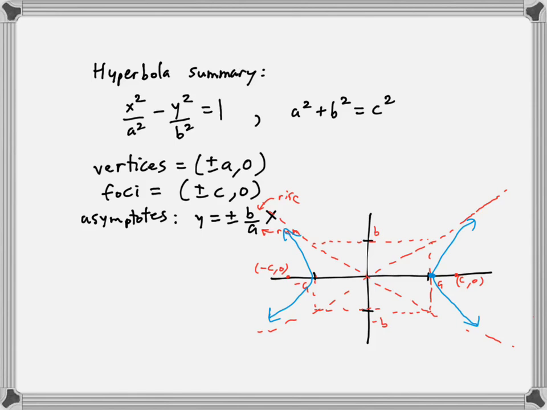Okay. So this is all the important stuff about a hyperbola. Now, how can you tell that the hyperbola is oriented horizontally like this? It's got a left branch and a right branch. You could tell because the x squared is subtracting the y squared. So you could tell by the one that's positive and the one that's negative. Okay?